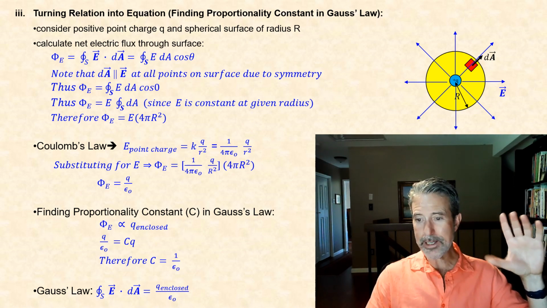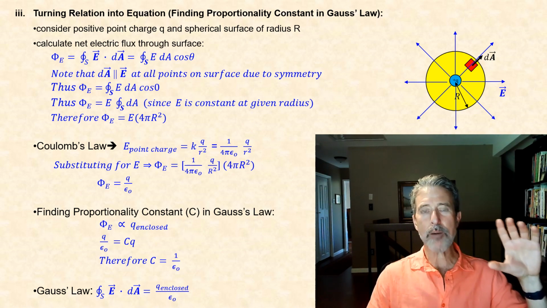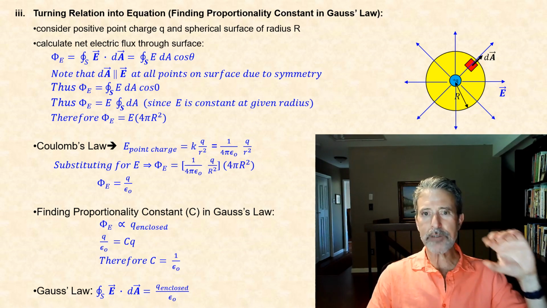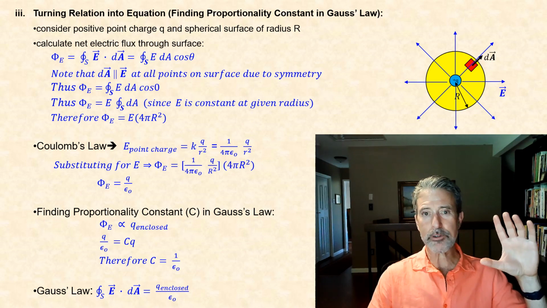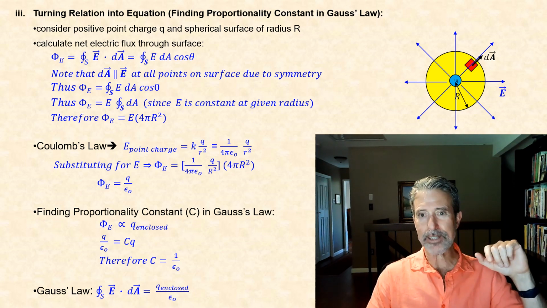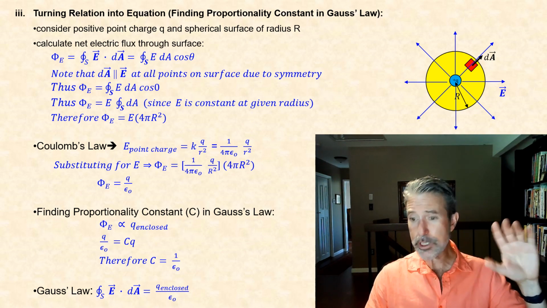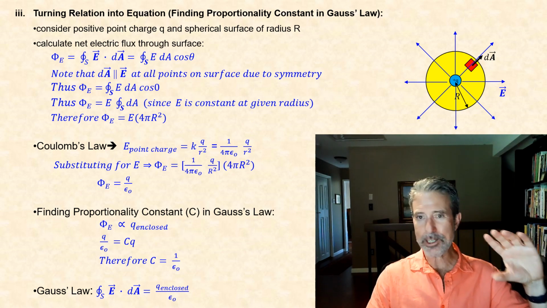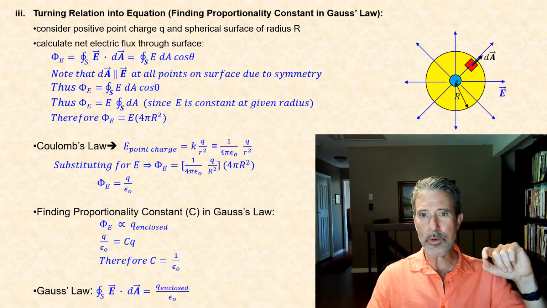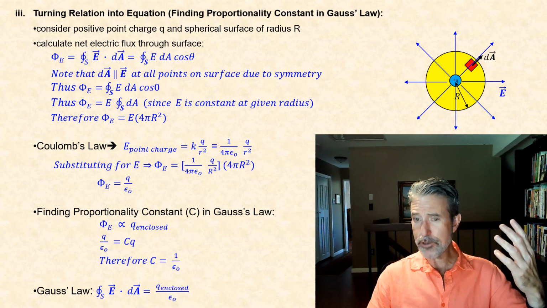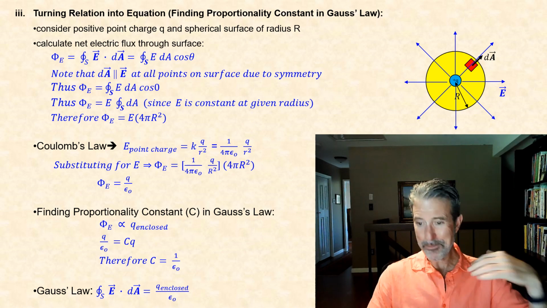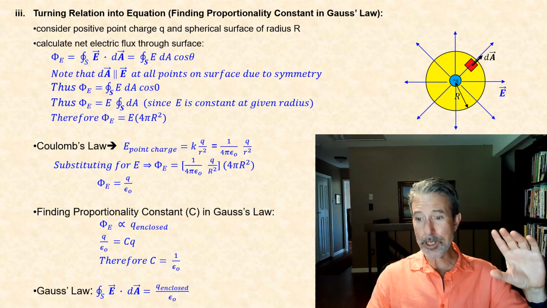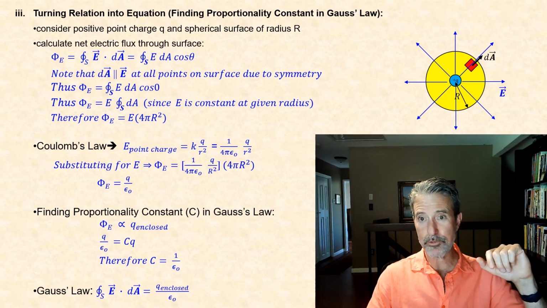I will say this, you don't need to worry about this too much now, but this derivation of Gauss's law from Coulomb's law is valid for electric fields produced by static electric charges. We're going to see later on in the course, the last 1/3 of our Physics 103, that electric fields can also be produced by changing magnetic fields. Sounds a little weird, but electric fields can be produced by static electric charges or by changing magnetic fields.